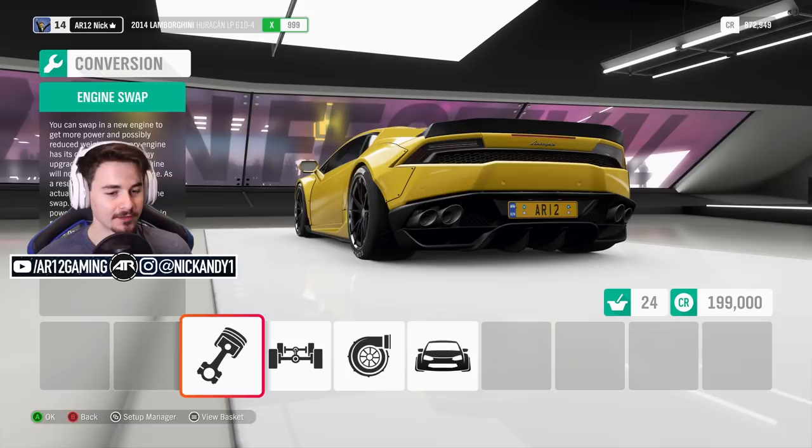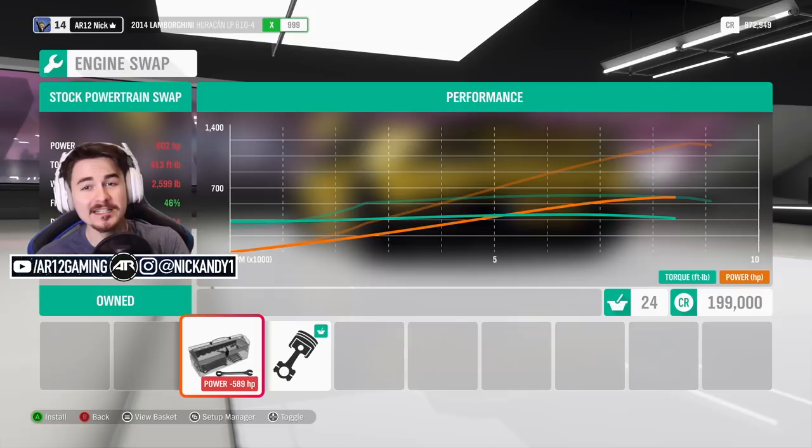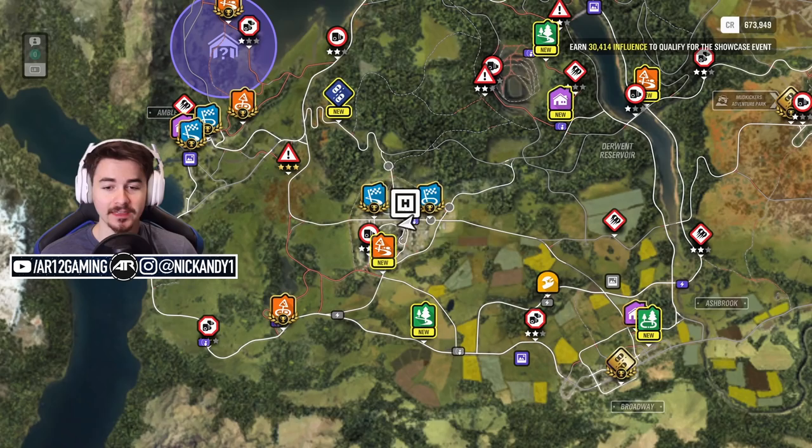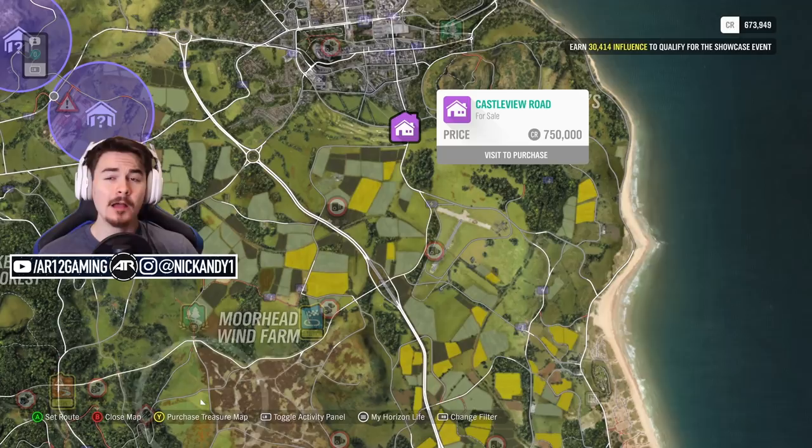That's actually a different V12 than what we're used to. So that's the V10 that usually comes in the Huracan, but I swapped in a racing V12. Interesting. So how much money do we actually have after all of that? 670,000. Now, I've been talking about going to buy this house up here for a little while because we get 3 super wheel spins from that. So I'm thinking we should definitely head up there by the end of the episode if we get enough money.